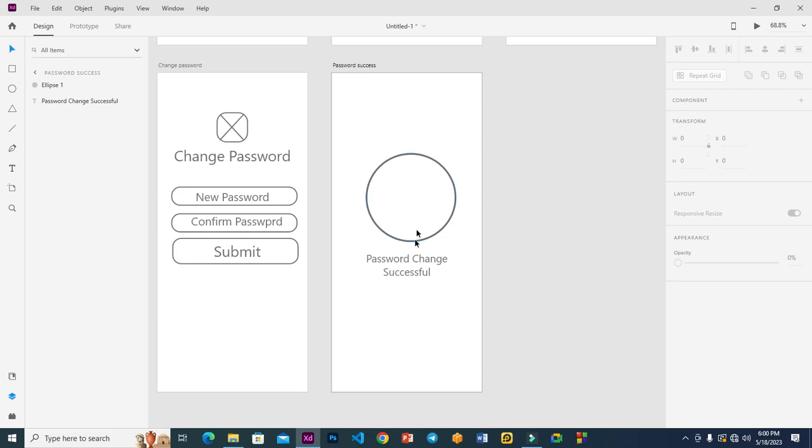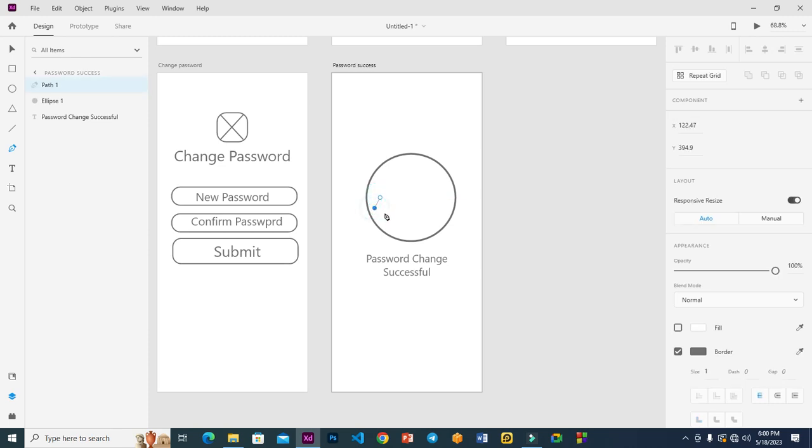Okay, and we're going to create a check icon on it, and I'm going to use the pen tool to draw something like this, like that, here and here.